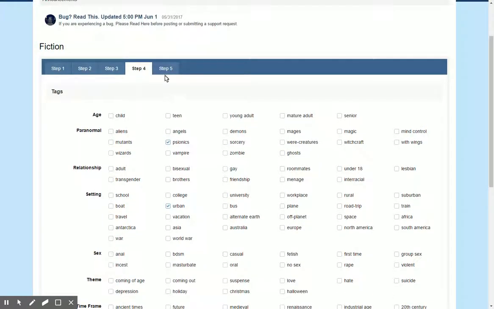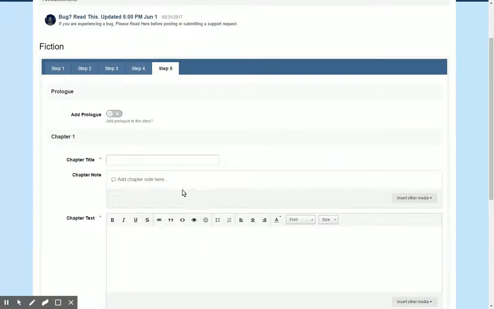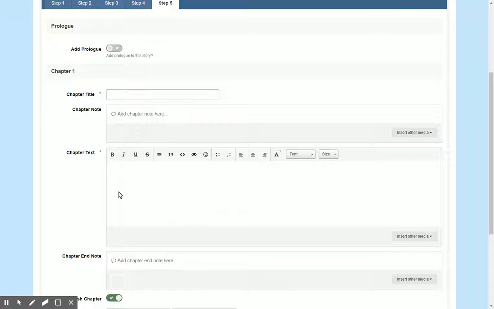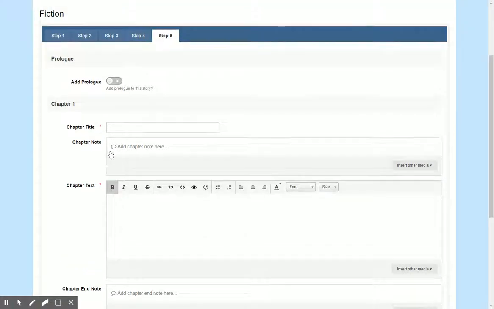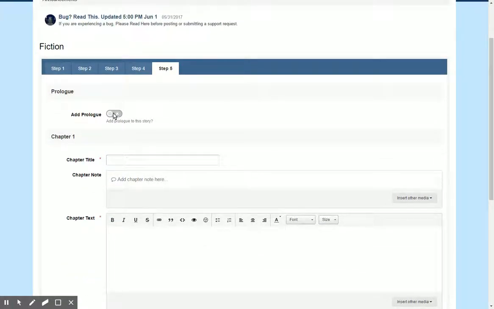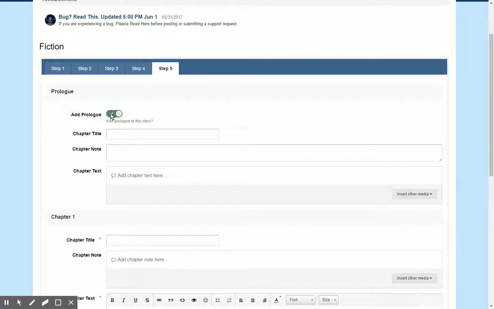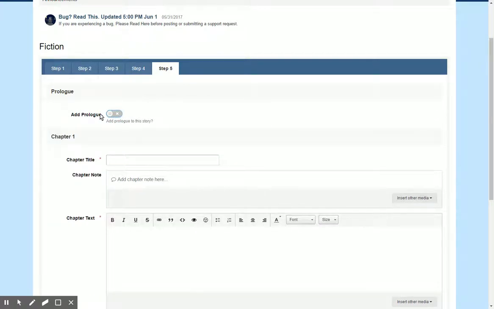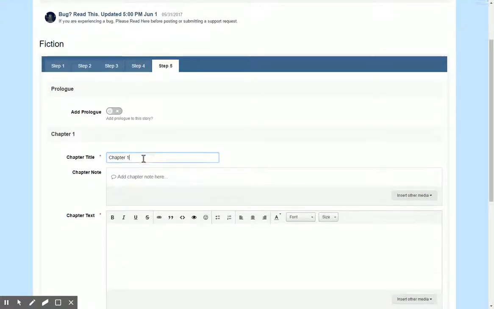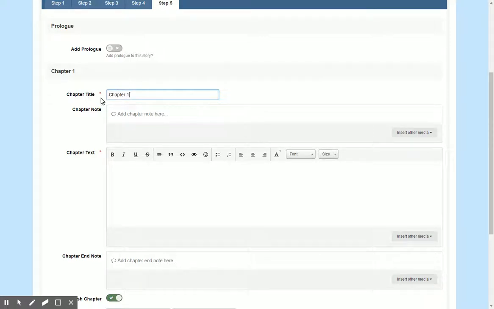So scroll up, hit step 5, and this is where you actually add your chapter. You can choose to add your prologue, or you can add the prologue later if you desire. You must enter a chapter title.